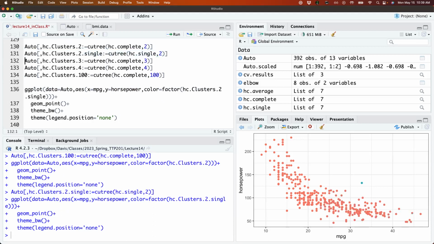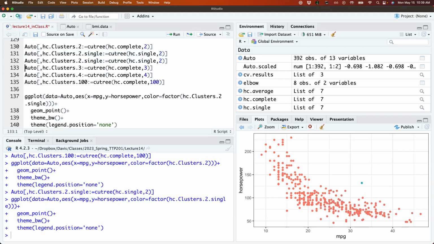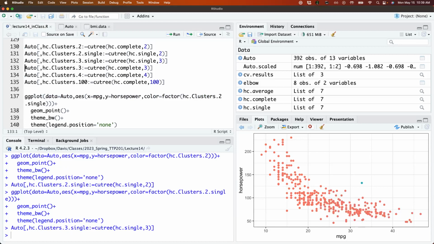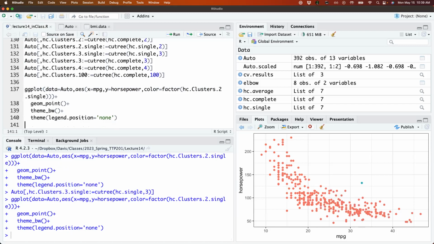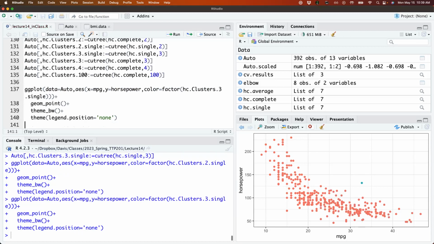Actually, now I'm interested what point it's going to pick out for number 3. Maybe this point here, maybe this point up here. Let's take a look. Oh, I didn't change this number.